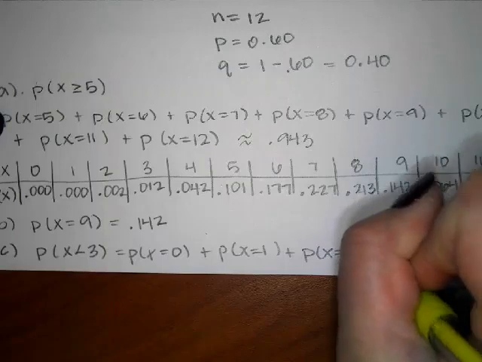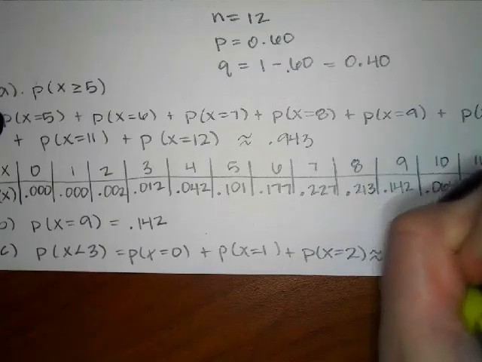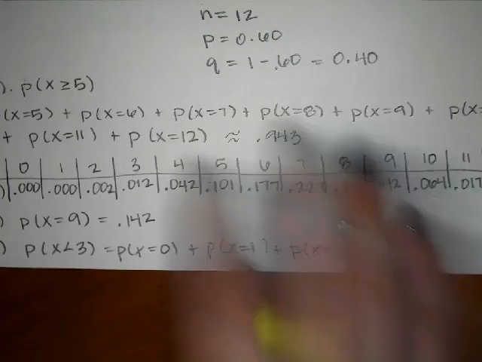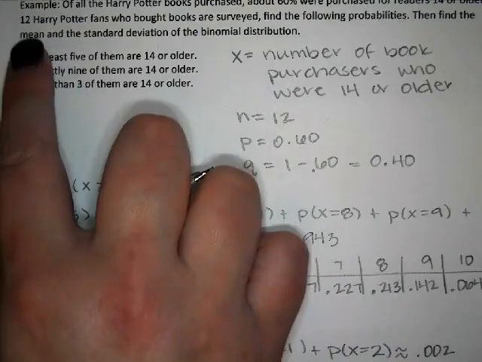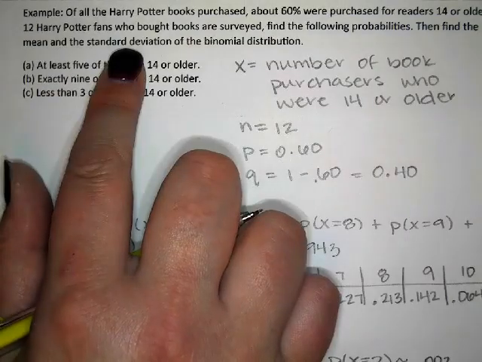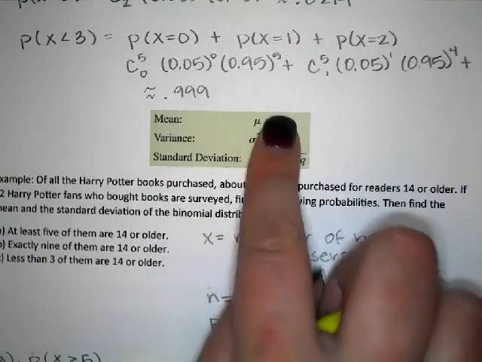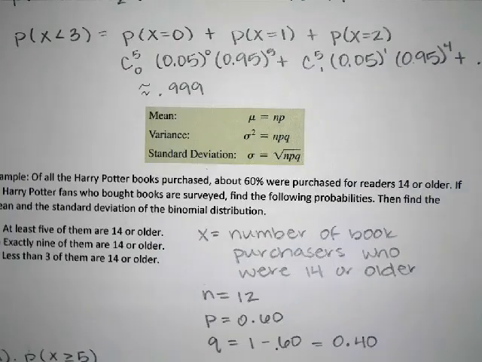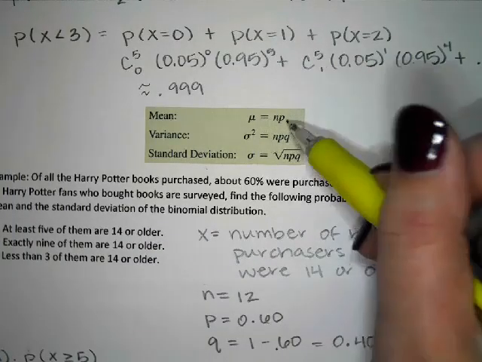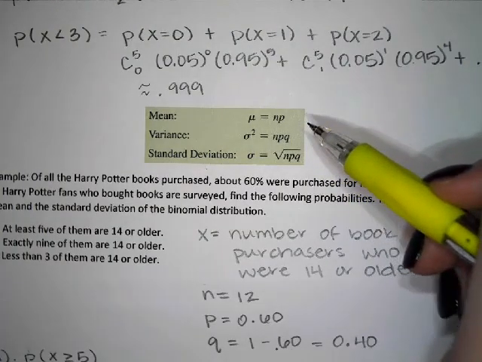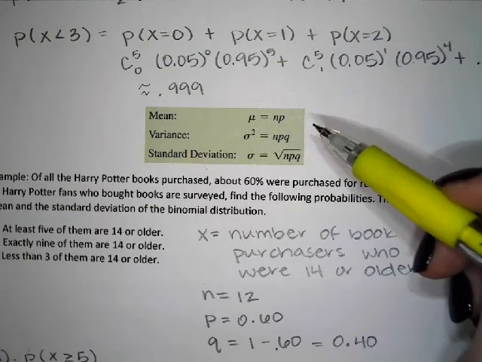And then last, it said also to find the mean and the standard deviation of the binomial distribution. And for that, we're just going to use these formulas. And the nice thing about these is that if you have a binomial distribution, it is so much simpler to use these formulas than to use the formulas we learned in section 5.1. So you can technically use either. You can use these or the formulas in section 5.1 and get the same answer. But if you're able to use these, then let's use them, because they're a lot more simple.